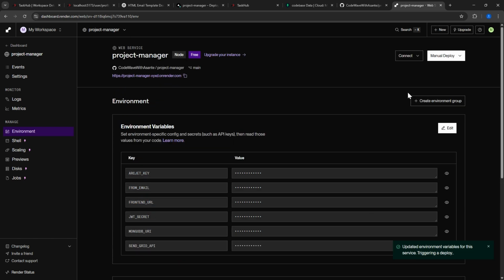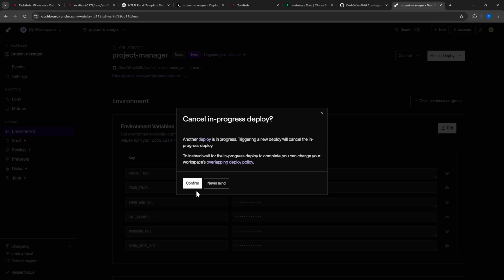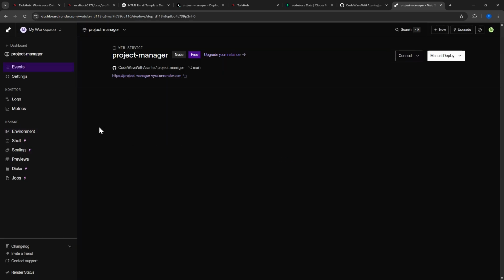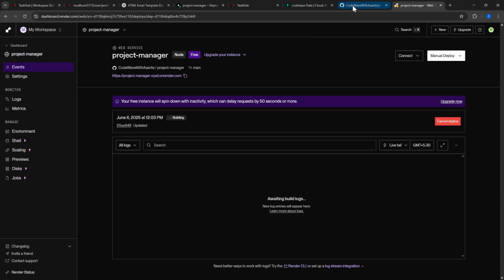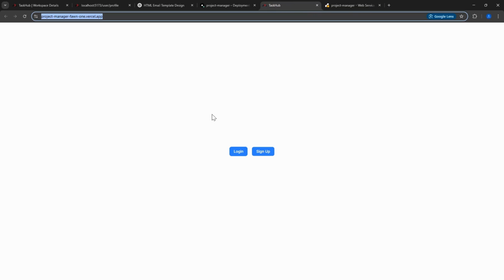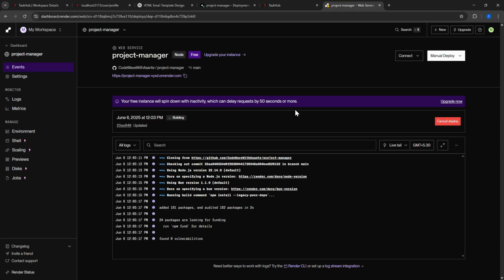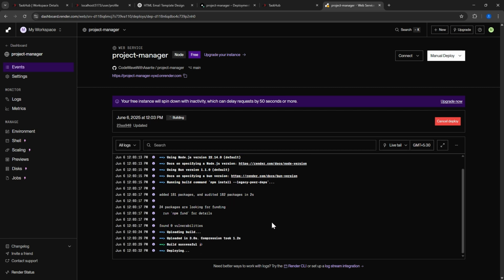Okay, so let me try to redeploy. So deploy latest commit, or yeah. Okay, so just click and deploy again, and let's see. So I'll close some of these things. Okay. Maybe I could have used Cursor to design this page a little better, but let's not worry. Let's see if this one will go through pretty well. Because now if you try to log in, we'll be blocked by CORS policy because the frontend URL does not exist here. So we add it and we redeploy it.